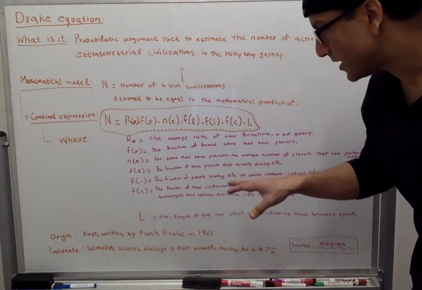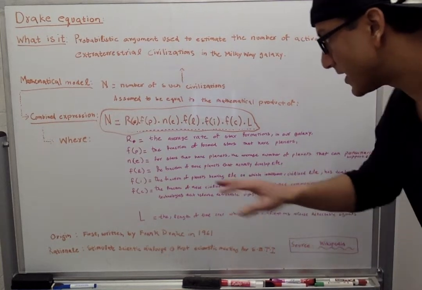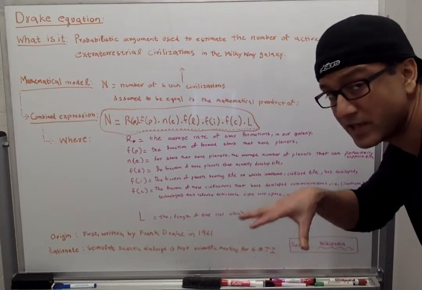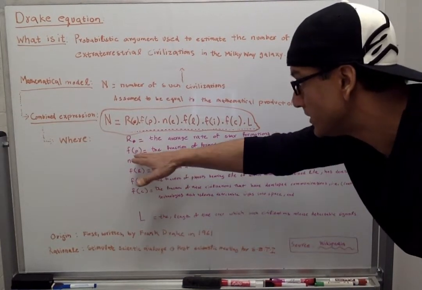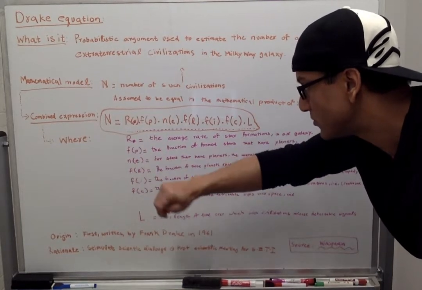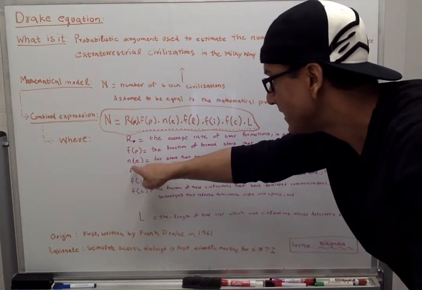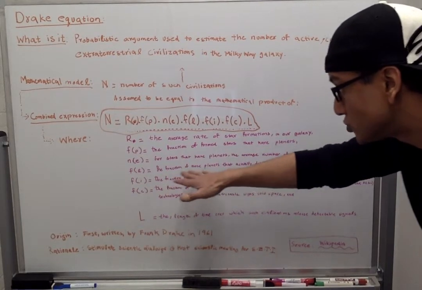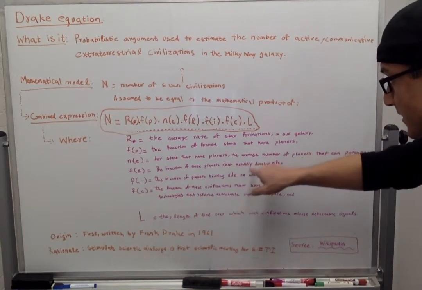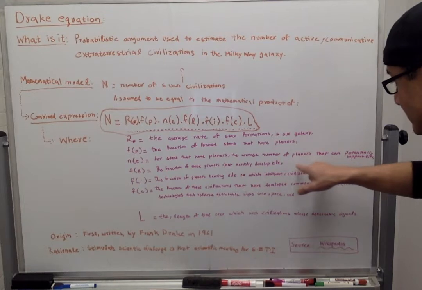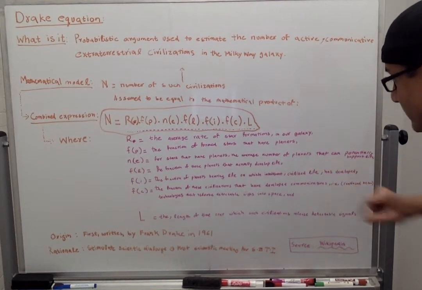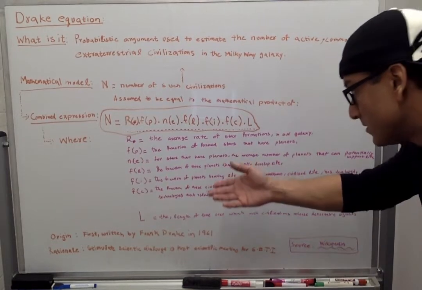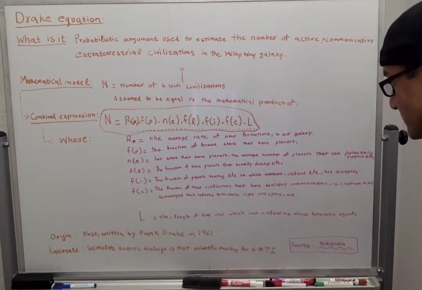We're not getting into all of that, just sharing it. Again, not all stars have planets around them, but the ones that do would be represented in the equation by this. N into E would represent, for the stars that have planets, the average number of planets that can potentially support life. I think that pretty much explains itself.